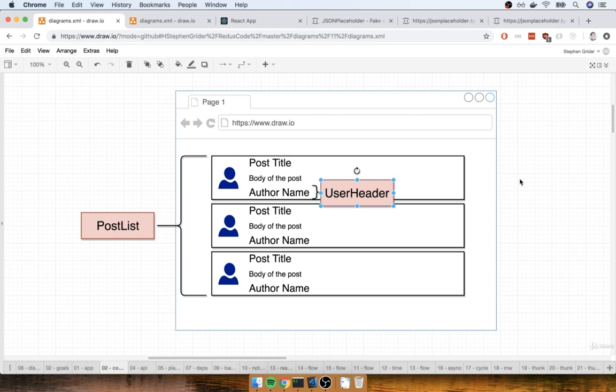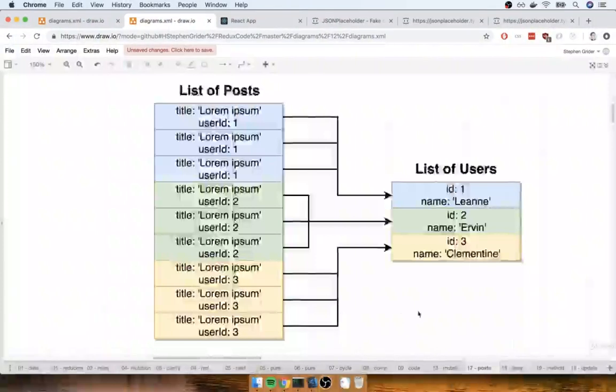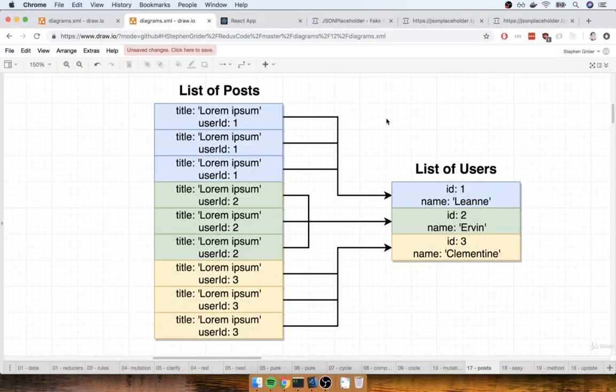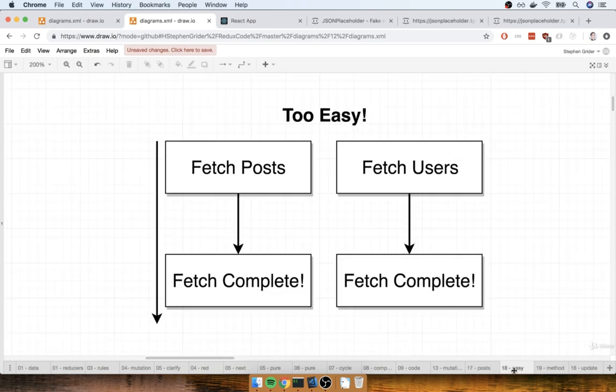Okay, so now that we understand the problem here, I want to tell you there's kind of an easy way to do this, and there is a hard way to do it. So let me first show you the easy way, because unfortunately for us, we're going to do it the hard way. So easy way first. All right, so quick diagram. I put this diagram together here just to make sure it's really clear how the list of posts relate to each user, but I think you probably understand that relationship, so we'll just skip that diagram.